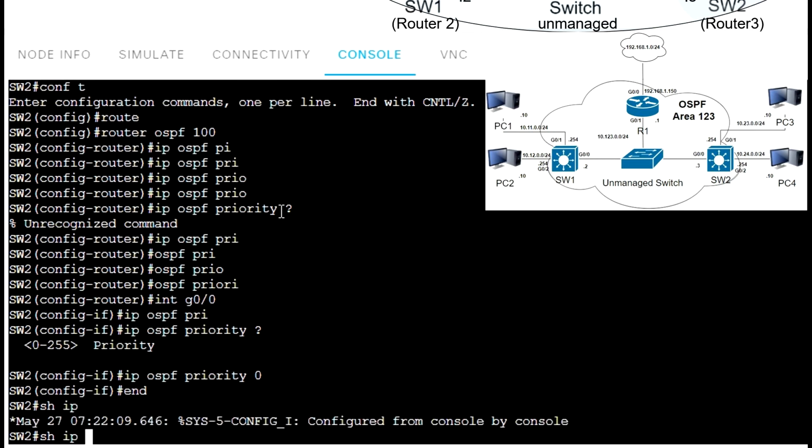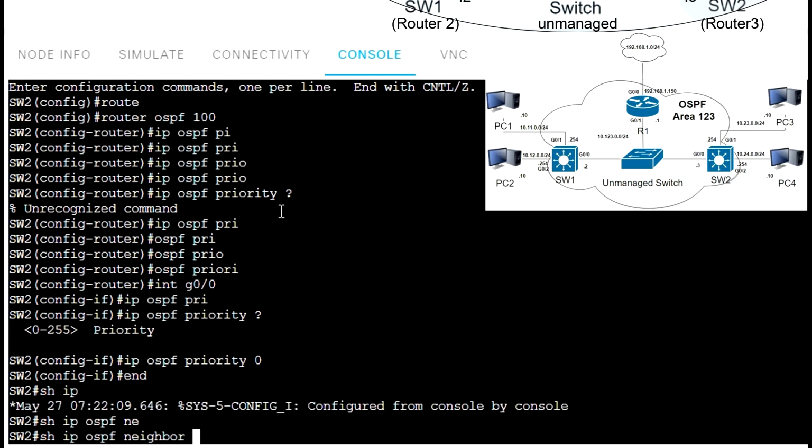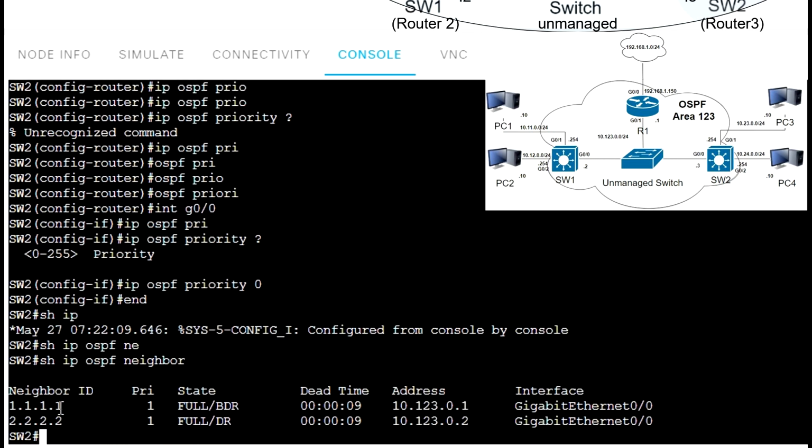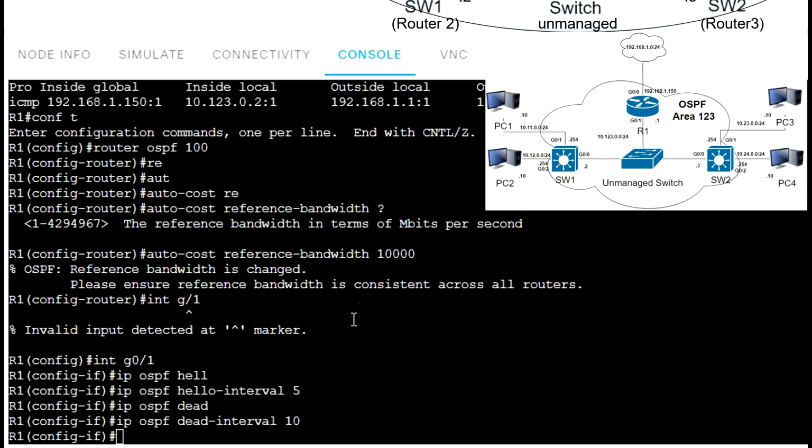Show IP OSPF neighbors. Now you can see router R2 is still DR, switch SW1 is BDR, and router R1 is BDR. So let's change this.